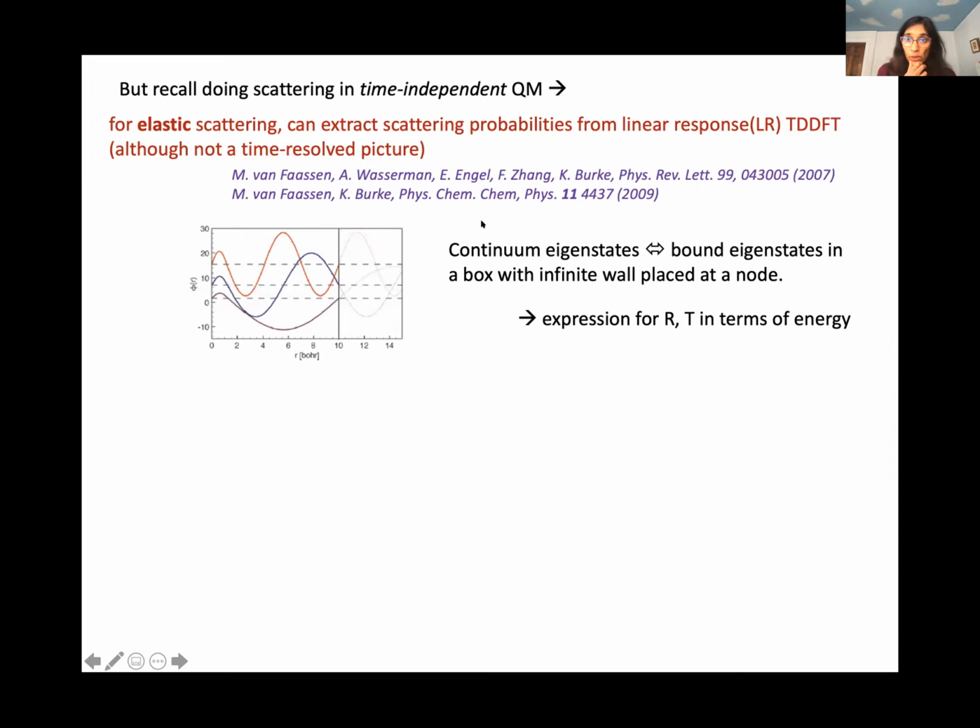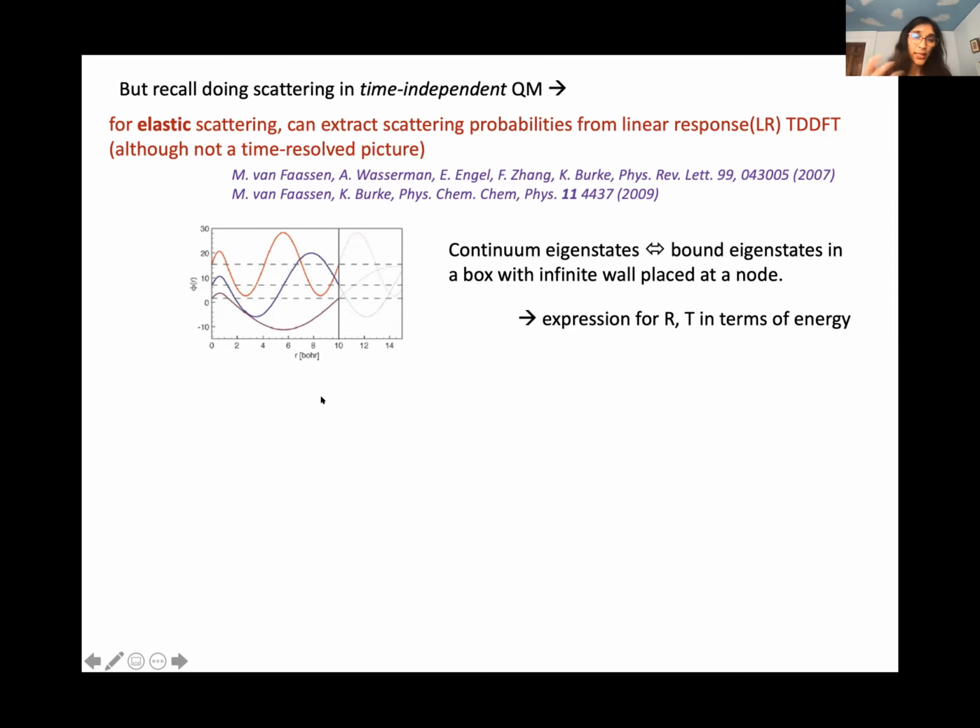And so they showed an efficient way to get this with linear response TDDFT, where instead of explicitly dealing with continuum states, you put your system in a box which is big enough that outside the box the potential is essentially flat or has asymptotic Coulombic decay, meaning that we know the behavior of the wave functions outside the box. Here's the box, and moving the wall of the box, it will coincide with the nodes of different continuum eigenfunctions, so different energies. And inside the box, for a given box size, the solution of Schrödinger's equation is the same as for the continuum case.